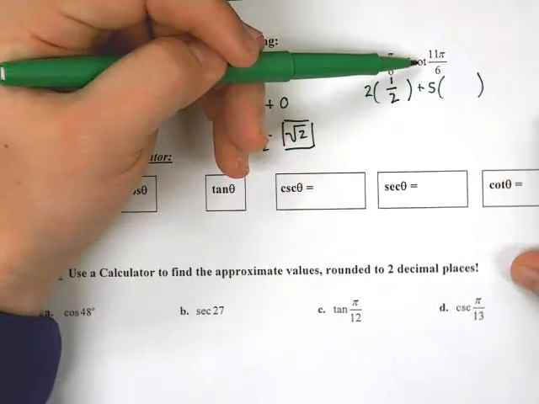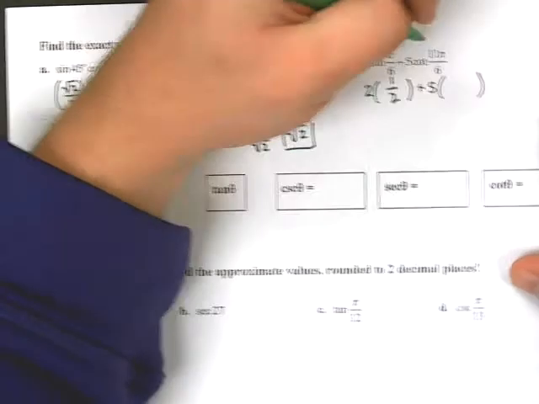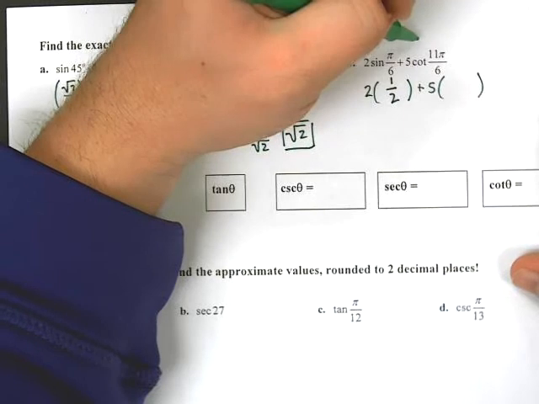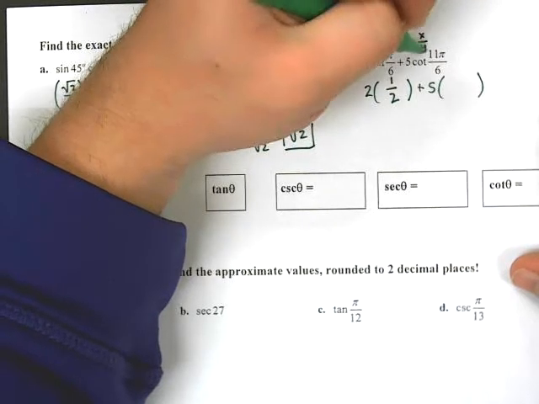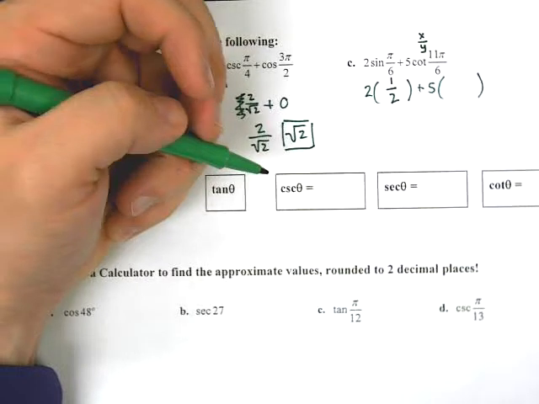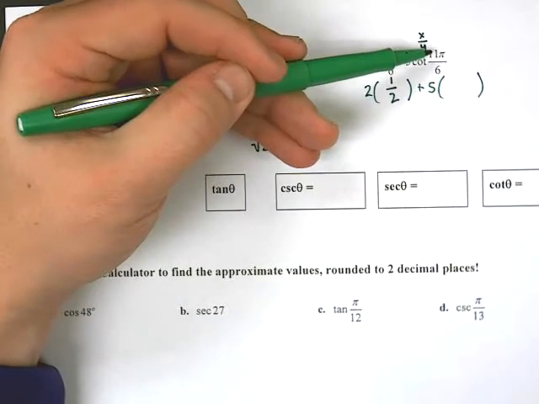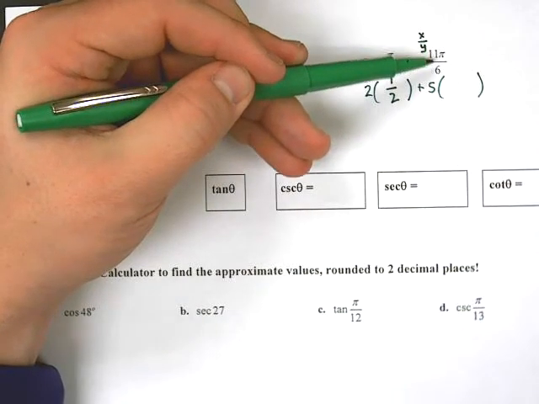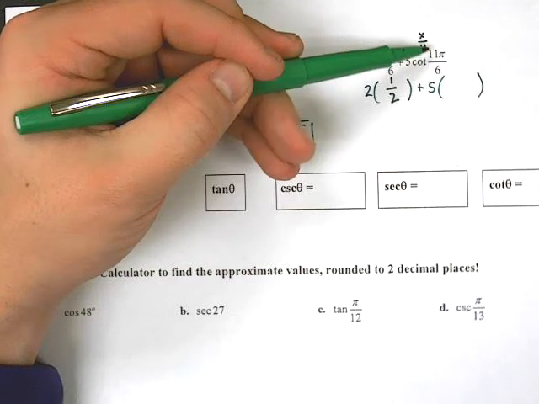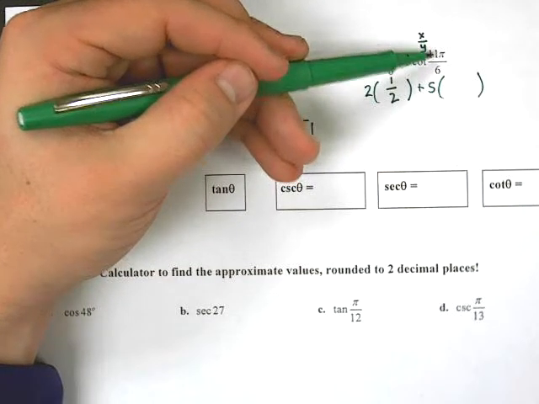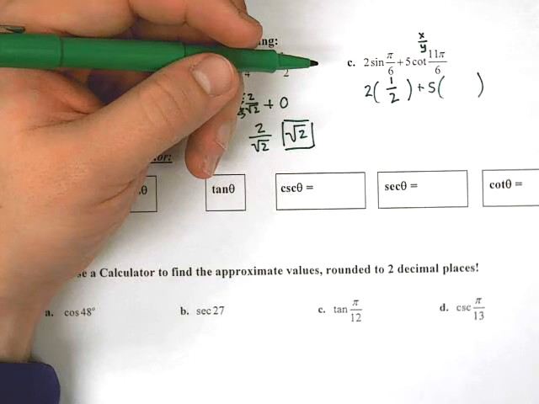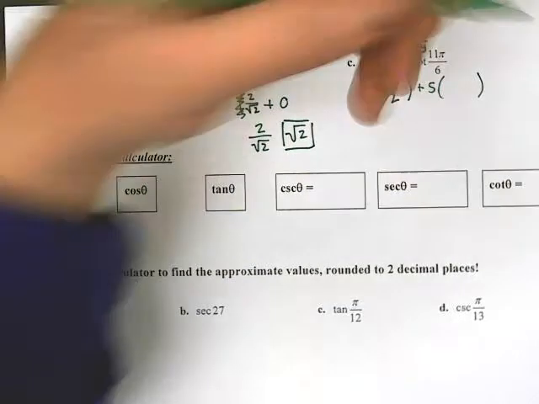When we're trying to find the cotangent, I think it's easiest to just remember if tangent is y over x, then cotangent is x over y. So 11 pi over 6, which is a 30-degree angle, but down in quadrant 4, so it has a negative y and a positive x. Well, let's think about that.